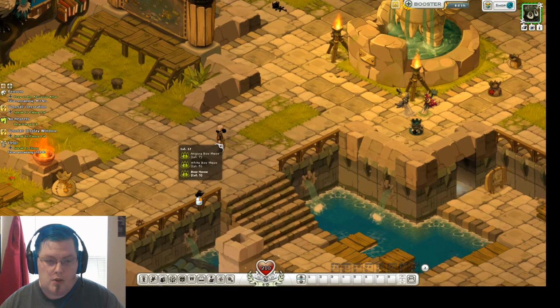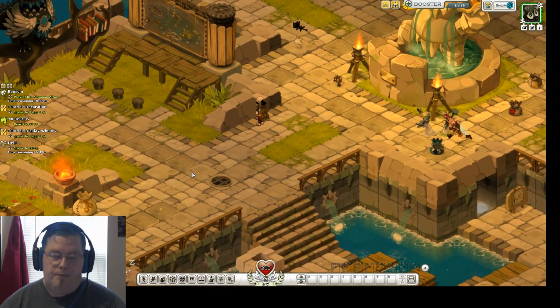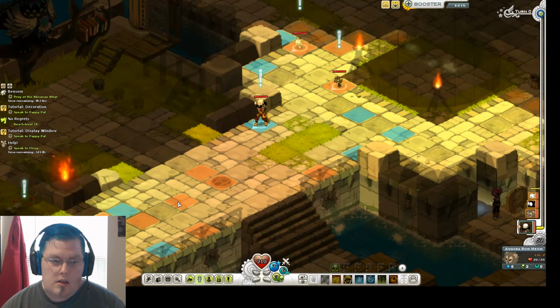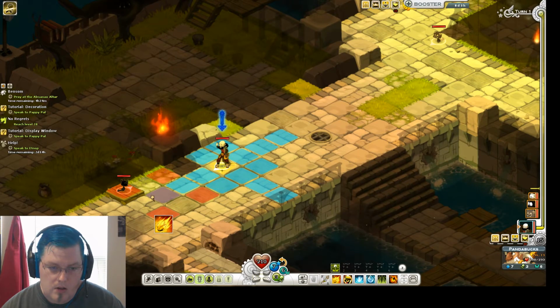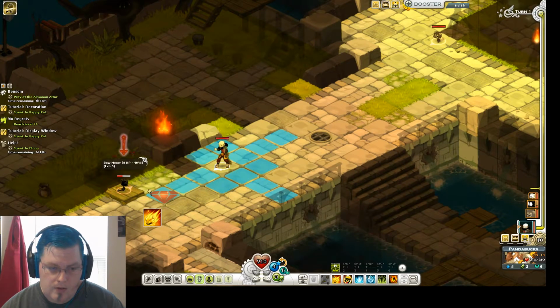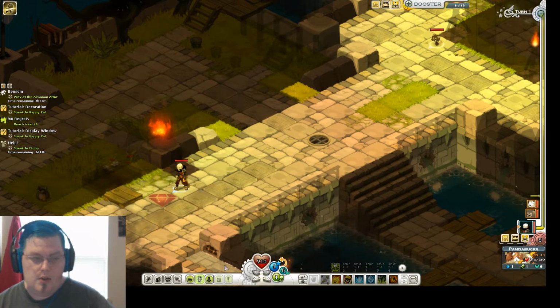I'm just going to keep fighting bow meows for now, because that seems to be our bread and butter. Finish your turn with MP left. Alright. Okay, that was one way to do it.